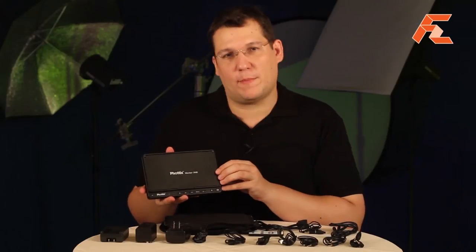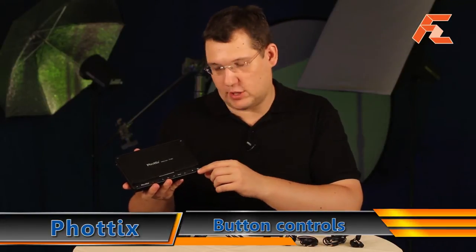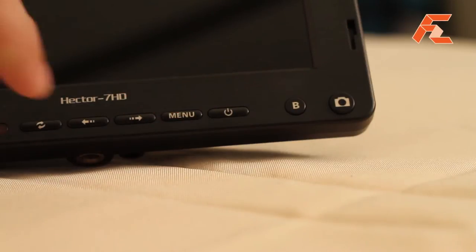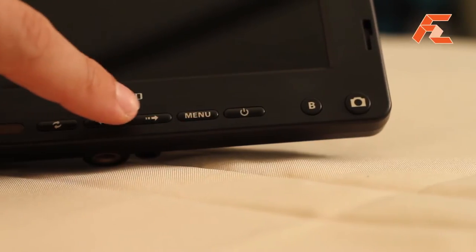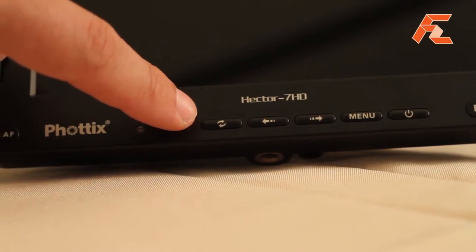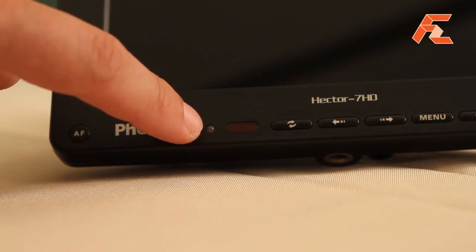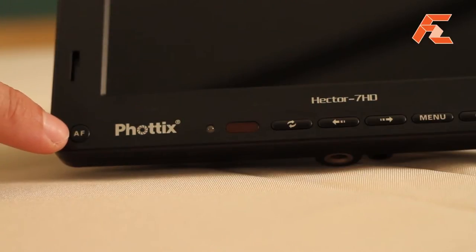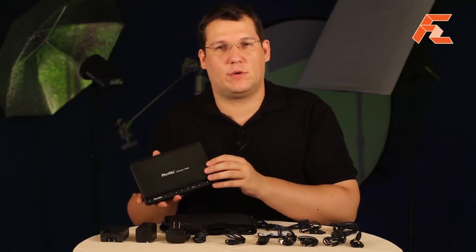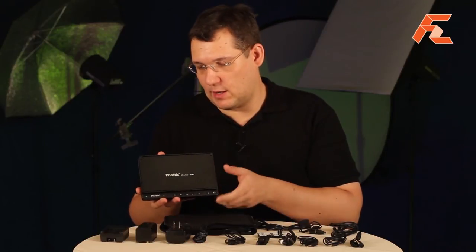So if you look at the front panel of this monitor, you have certain buttons down here. One is the shutter release button, the pop button, the sleep button, the menu button, the backwards and forwards buttons here, the source button to switch between the sources, the infrared sensor for the remote, an LED for the power, and over here is the autofocus button. The functionality of this is also depending, of course, on your camera and battery grips and so on. So that's the front side of that monitor.